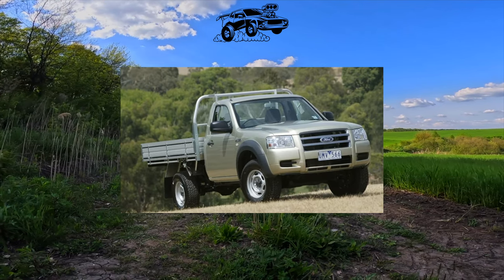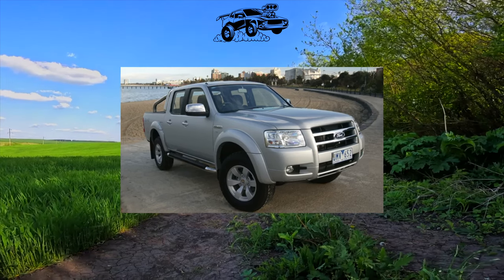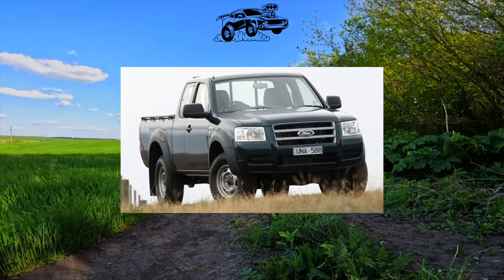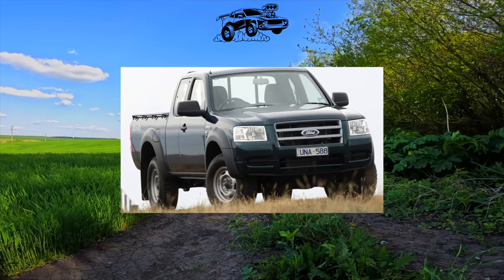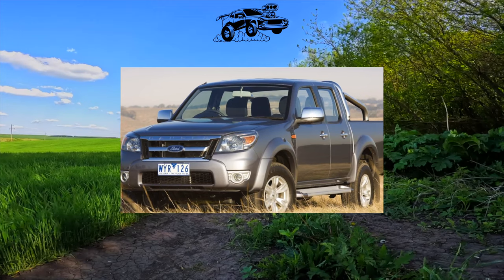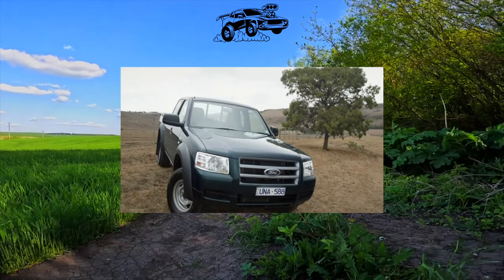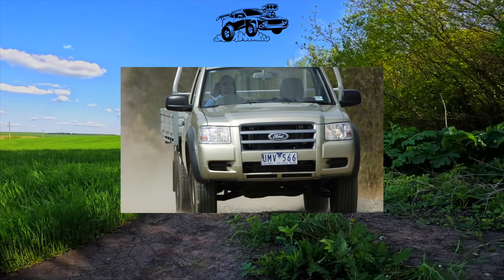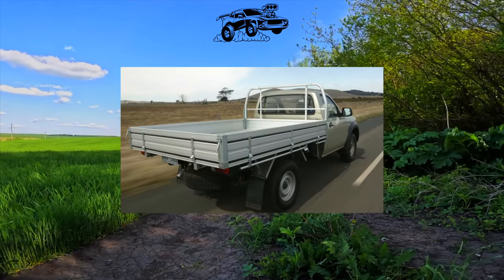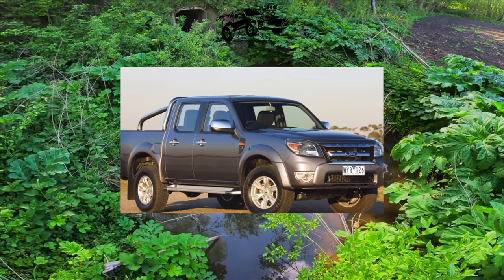During operation, the Ford Ranger proved to be a fairly reliable car. Corrosion resistance of its bodies is high. However, the glass of the side mirrors often burst and the amalgam exfoliates. On the turbo diesel, the fuel filter periodically becomes clogged, causing the engine to lose power dramatically. It should be changed every 10,000 kilometers, but low-quality diesel fuel can contaminate it earlier. More frequent filter replacement prolongs the life of the injection pump and injector nozzles — and they cost a lot.